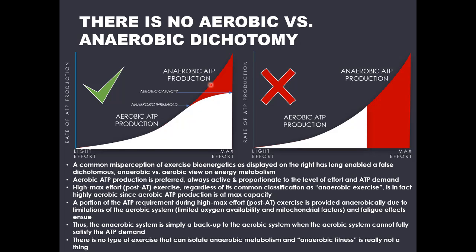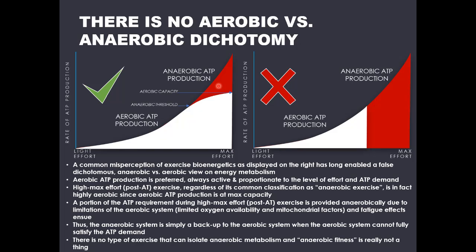So what fills this gap between the ATP demand of the muscle cells and the ATP produced by the aerobic system? What satisfies the portion of the ATP demand that the aerobic system cannot satisfy? This is represented by the red area under the curve. Well, it would make sense that a non-oxygen requiring system would satisfy the ATP demand that the aerobic system cannot cover, since oxygen availability is the limiting factor for the aerobic system. So as we know, this non-oxygen requiring ATP producing system is called the anaerobic system.